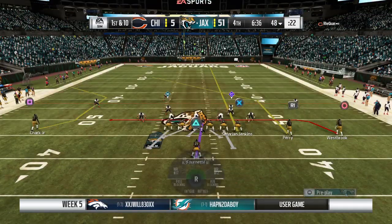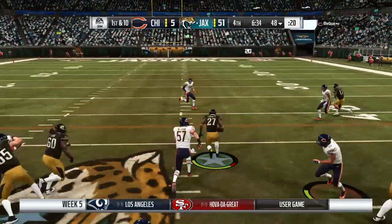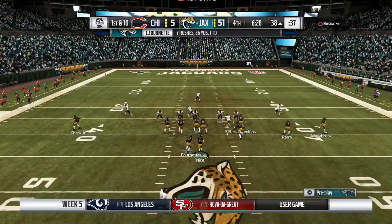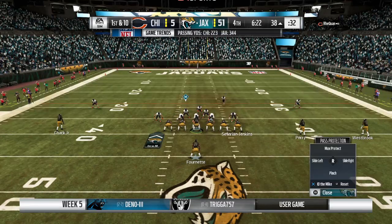I think a confidence hit does occur once you start getting those numbers up there a little bit. But as you and I both know, it's not always just one guy's fault. Maybe somebody ran the wrong pattern. Maybe some balls were tipped. It can be so many different things. Bottom line, though, it comes back to the guy throwing them. And they'll get him down as he's inside the 40. 15 yards is the pickup there, and the drive starting very nicely. First down.